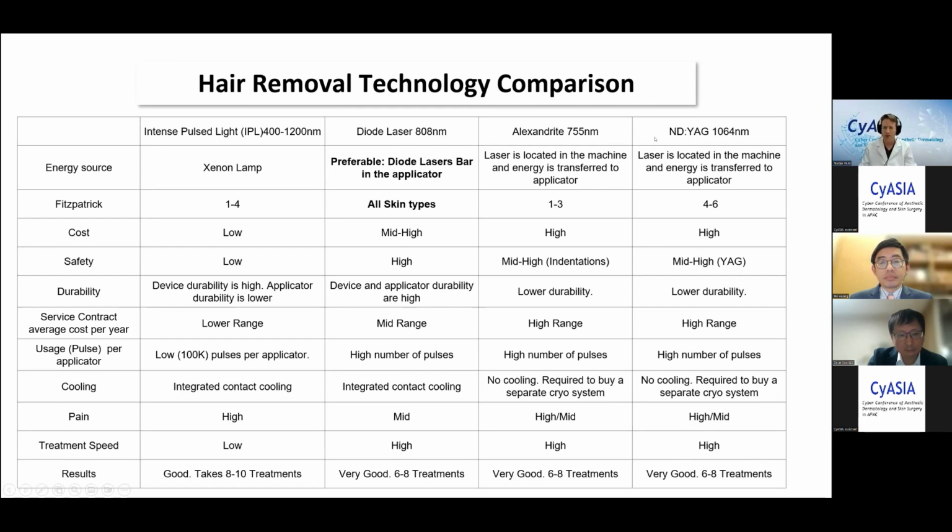Usually, in order to minimize the deficit of the Alexandrite with Asians, you add both of them together to compensate. But you know one more thing, that the higher the energy, the more chances you have for more side effects, because you are using higher joules, higher temperature, and damage with higher energies is more probable. But with anything that you choose, it is very important to do the training for the handler and to choose the correct pulse, joules, and skin types. Training is very important, because most side effects happen from bad training or inappropriate settings for the device, energies, and so on.